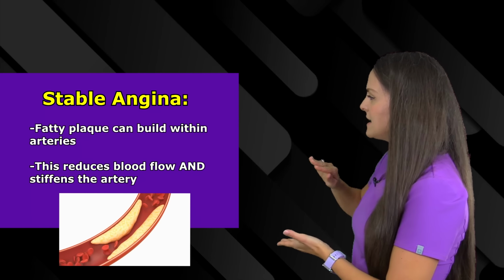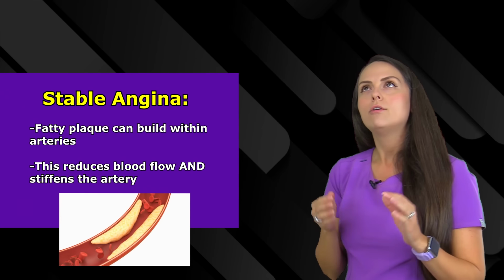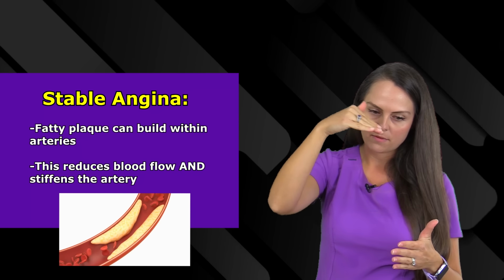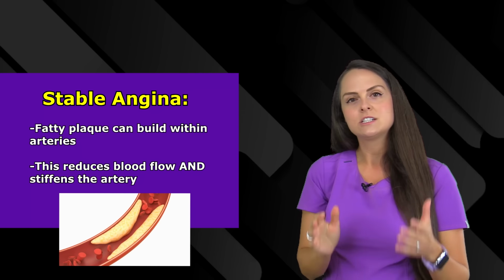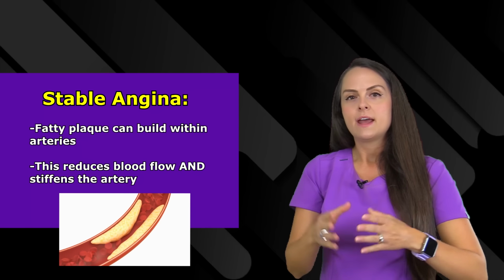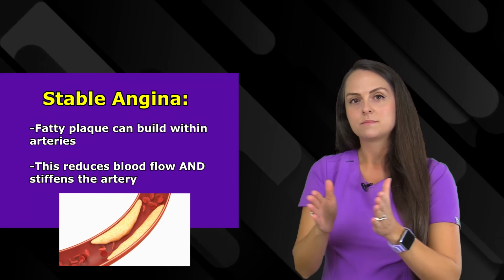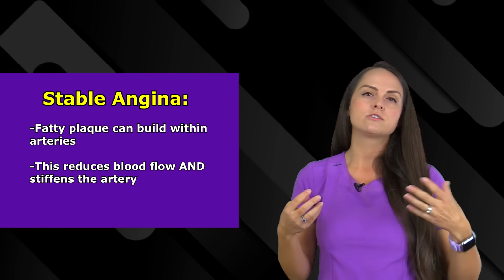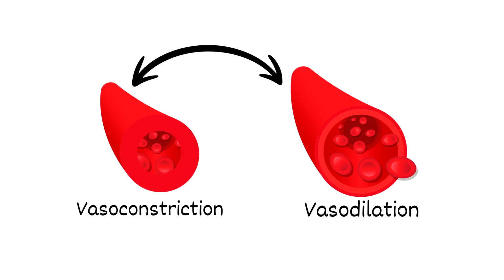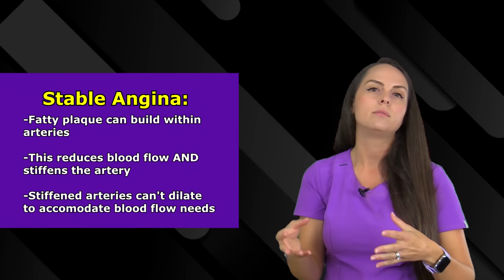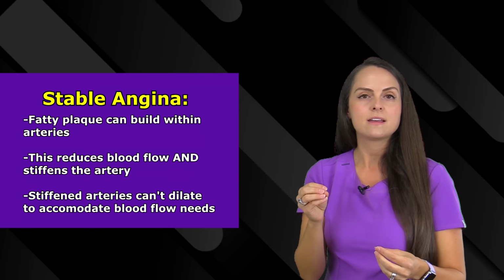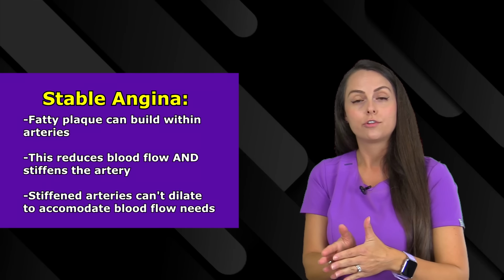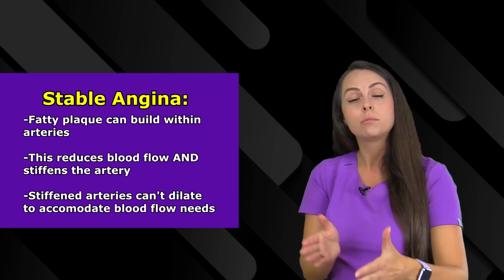So whenever we have a nice little fatty plaque inside that artery, not only is it going to narrow the artery and limit the blood flow, because that blood flow now has to go around that fatty plaque throughout the rest of the artery, but it's changed how our artery can work. Now with that fatty plaque in there, that artery has become stiff. It's not as pliable or flexible as it used to be, because normally whenever you have exertion on your heart, your vessels can vasodilate or vasoconstrict to accommodate blood flow. However, when we throw this fatty plaque in there, they're more stiff and they can't dilate as needed whenever we have this exertion on the heart. So we're limiting the blood flow that we can normally put through there.